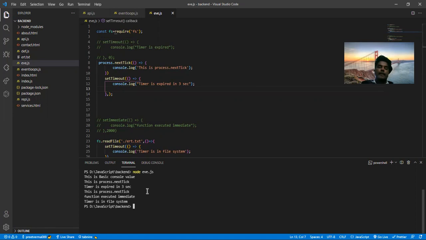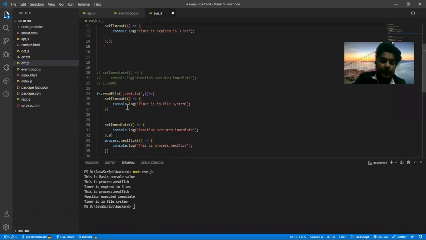We see that if we put the process.nextTick function outside the loop, it will be executed. After that, if the timeout function is outside the event loop, then process.nextTick is not executed before the setTimeout function executed. After the timer function is executed outside the event loop, then process.nextTick will be executed.